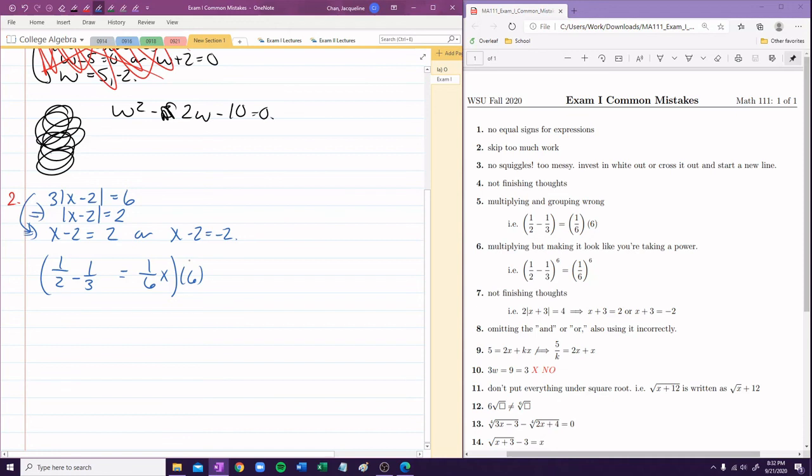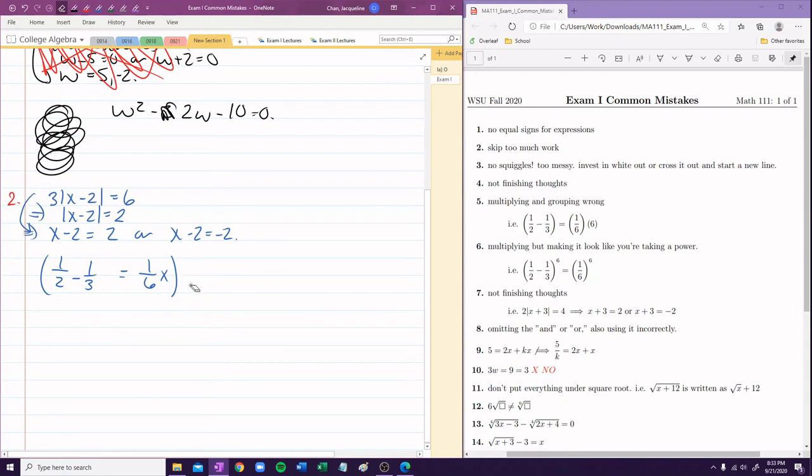However, some people, they grouped it like this but only wrote 6 right here. This is considered wrong because, looking at it like this, that means your equation's unbalanced. Because you only multiplied by 6 on one side, you'll have to do it on the other side. Okay, the only time you can write that once is if you put parentheses around the entire equation.